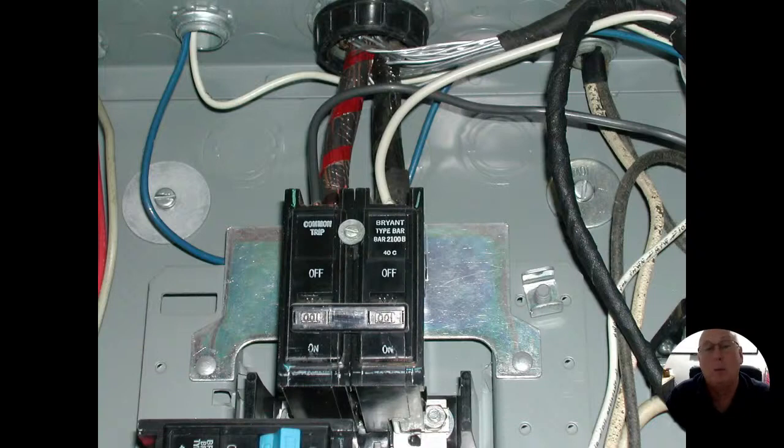Those breakers will allow up to 100 amps to flow, all right? Whether they're flowing at 120 volts or 240 volts doesn't necessarily matter. It's going to allow 100 amps to flow. The problem now comes in with that black and white wire that's tied in off the top of this. Those wires also are only designed to carry 100 amps. But if those wires, we don't know what they're hooked up to, but let's say they're hooked up to something that's going to allow 50 amps to flow. Now I'm going to be able to allow up to 150 amps to flow down those wires that are only designed to carry 100 amps.